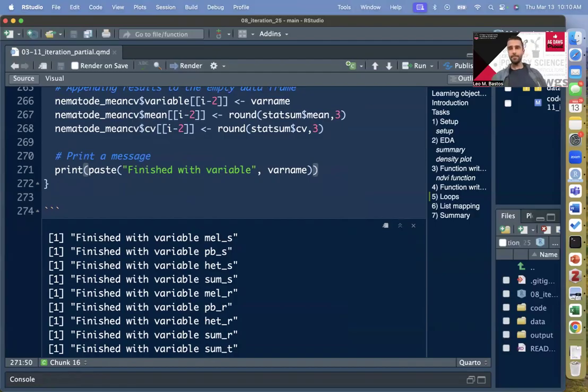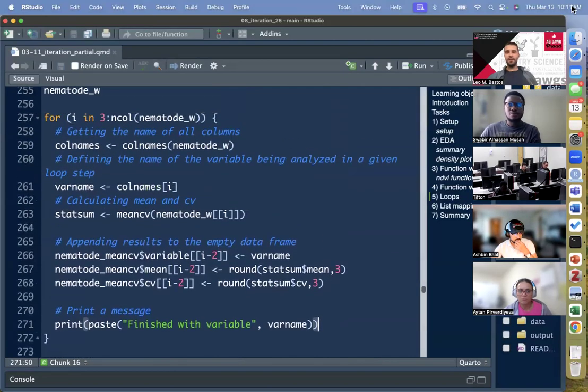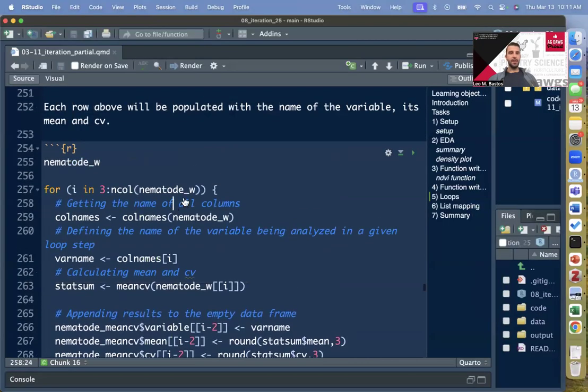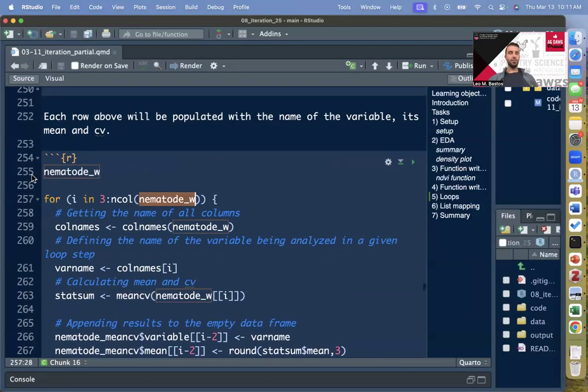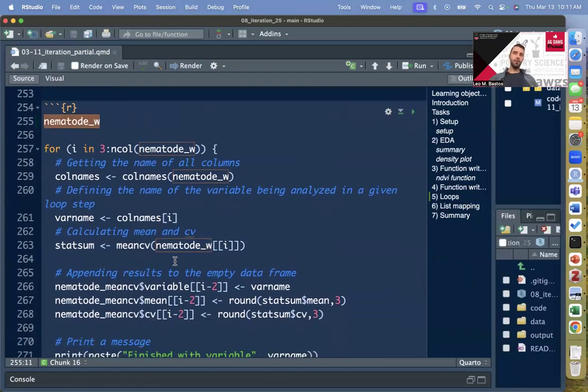Yes, Swabir. I think my CV values are NA, NA, NA. Your CV values are NA. Anyone else having this problem? Okay, so if your CV values are NA, what I would check is your nematode W. If you print nematode W, all of your CV values are NA, but the mean is not NA.